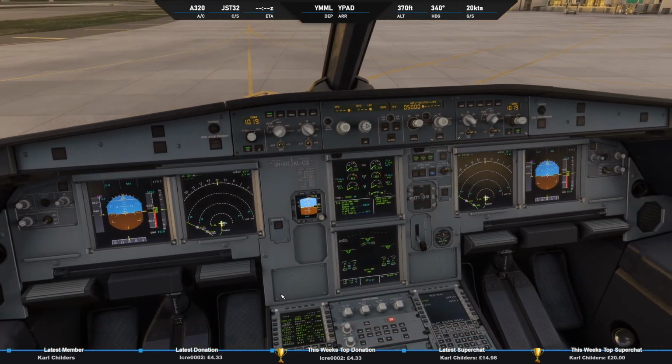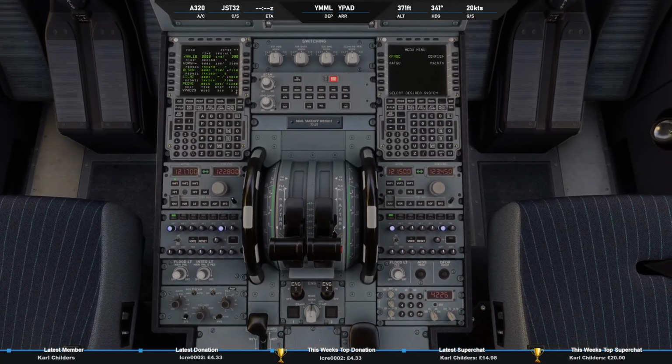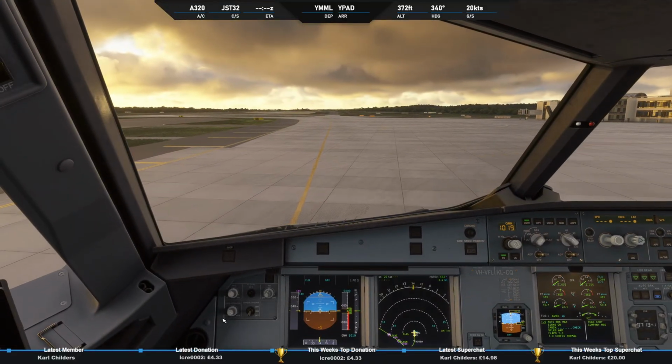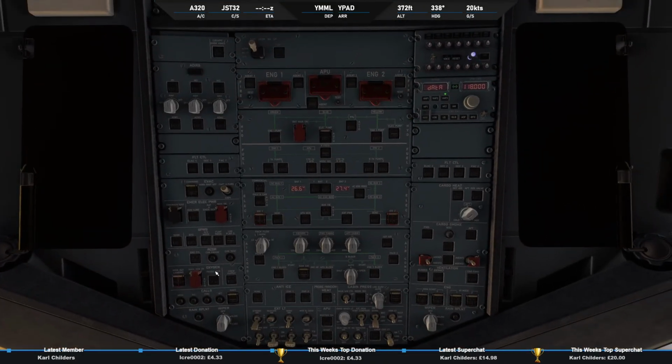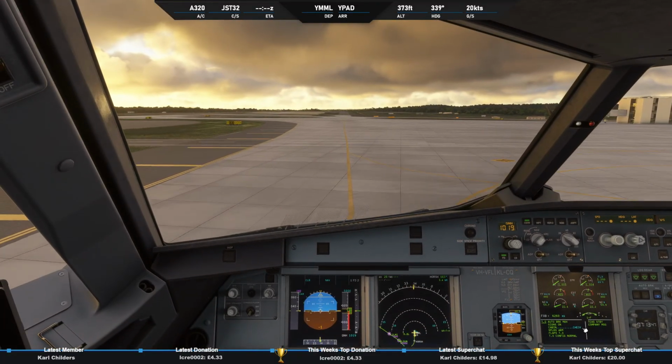Takeoff config test. Blue. I'll turn on my weather radar now. Predictive wind shear to auto. Cabin check. Ground pressure just on. 325 is ready to taxi. Am I waiting for cabin secure?